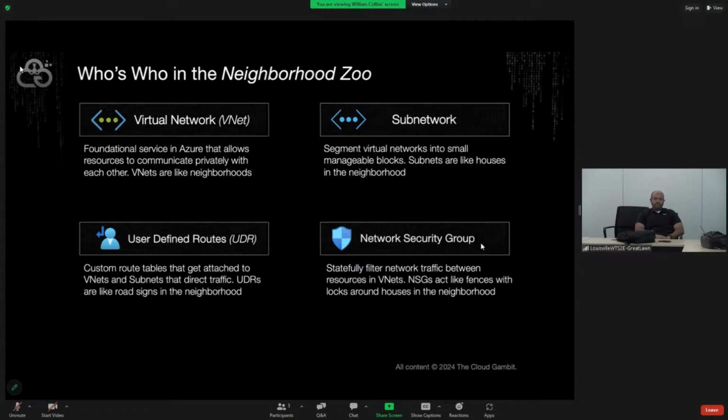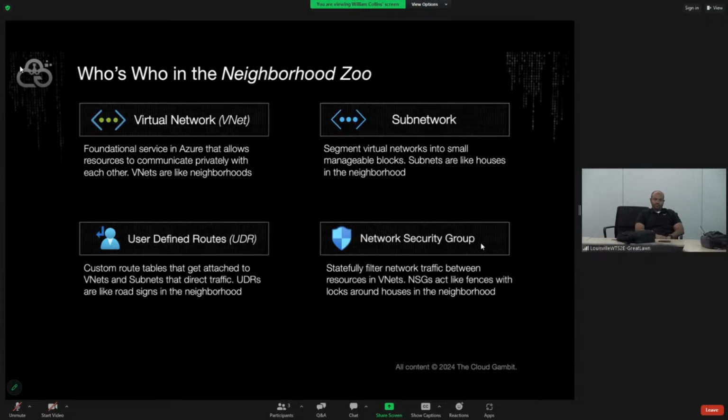So all these things are basically core resources, and they are in every design I've ever seen. And they are foundational. They haven't changed in forever. They've basically just been there statically. I guess the one thing that changes is the limits. So you can create more routes, or more rules in an NSG, or more subnets. So that keeps going up to maintain competitive nature of cloud and scale.